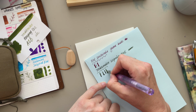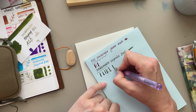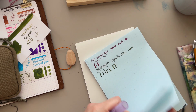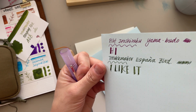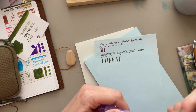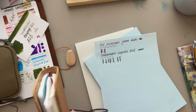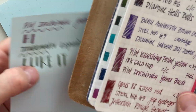It definitely isn't true to color, but they're still very legible, and I like the paper a lot. I am going to rip this off and then just open my currently inked notebook and hold it up to give you a little close-up, and compare it to the writing sample on the white paper.